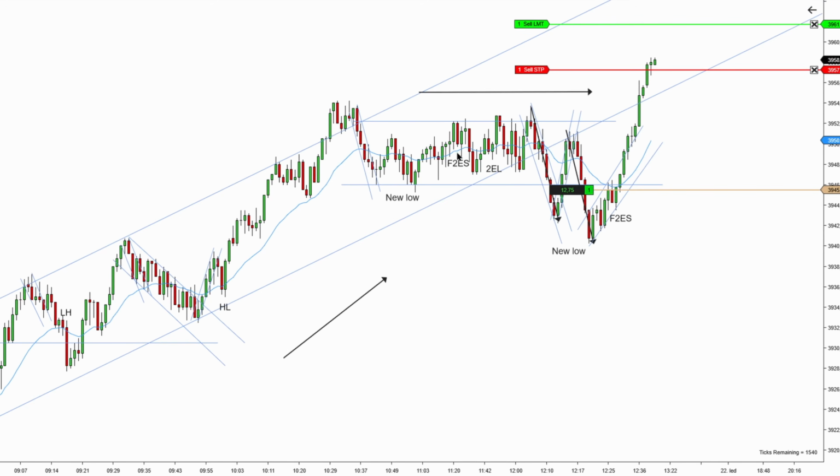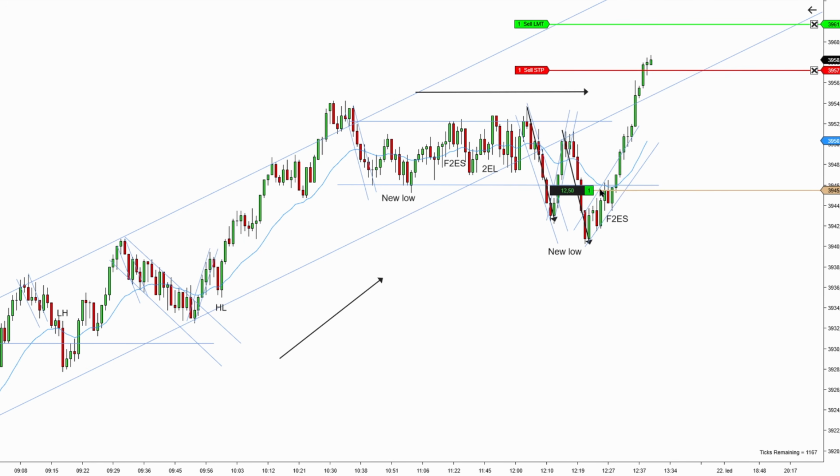So unfortunately, we got a little bit chopped here on a failed second entry short. You can see, over a very nasty area, this is where you have to just take a break and get outside or walk away from the computer, because 2 hours was just pure congestion. And this is a much cleaner setup, no congestion, and all the bullish factors are in play according to price action rules.